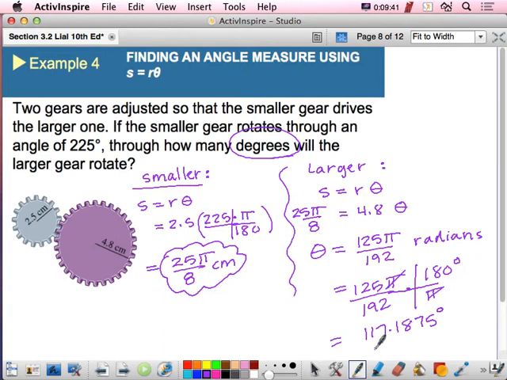So 117 degrees. A lot of times I'll tell you to round the angles to something else. So for this one, you want us to put it back into degrees? Well, only because the problem asks you to. Now, when it comes out of the problem, it comes out in radians, because that's how that formula works. That formula goes in and comes out in radians all the time. If it hadn't asked how many degrees we would have, you could have left it right here at 125 pi over 192 as radians. It's just that that doesn't mean anything to us, so usually we will ask you at the end, if we're looking for degrees, to go back there.